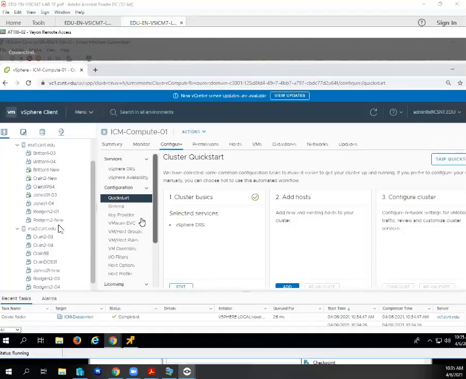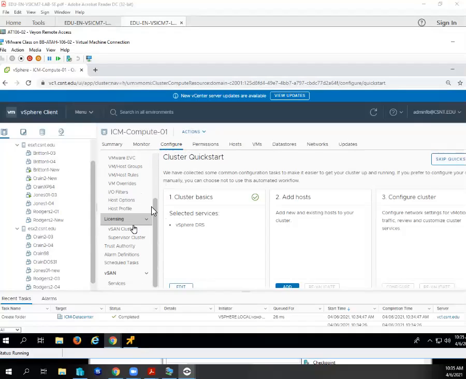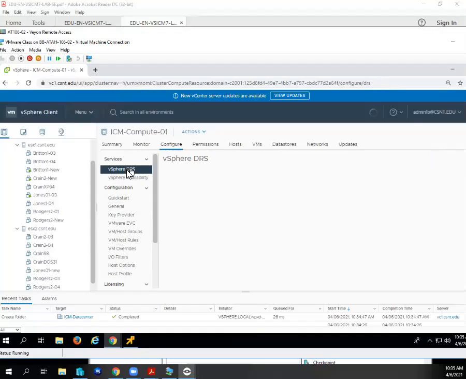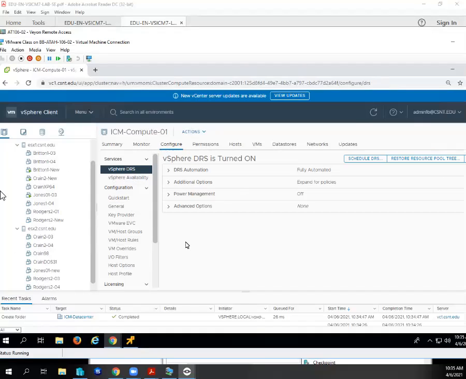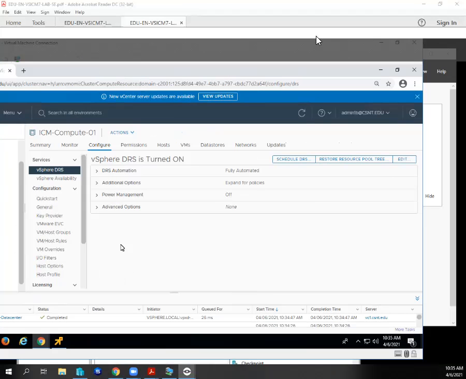So let's look at that. As he's got it clicked, and clicked on configuration, at the very top of the list, there'll be vSphere DRS. And that gives you this option right here. So here's all the different stuff. Right now, it looks like it's set to fully automated, but the instruction says go ahead and click edit.